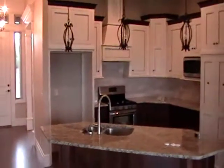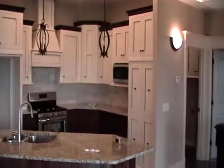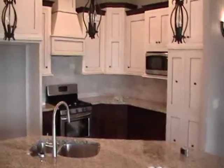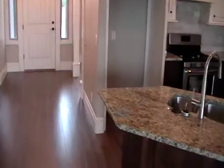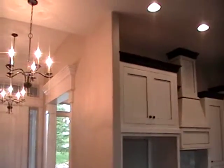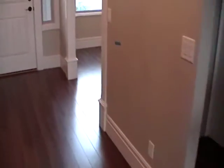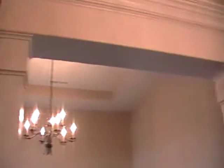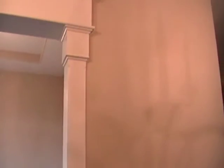That's the tour of the Santa Clara house. It's under contract and supposed to close on the 25th of this month. The house was on the market for a month and sold prior to finishing because they liked the moldings. If you're doing a flipper house, spec house, or custom home, moldings add timeless value. This opening was originally just going to have bullnose drywall — not very impressive — but when you put a molding around it, it makes it very impressive and adds value. This is Matt out here in Santa Clara, Utah — have a great day.